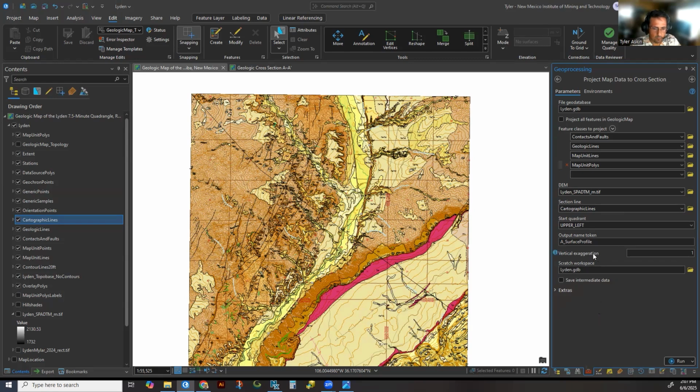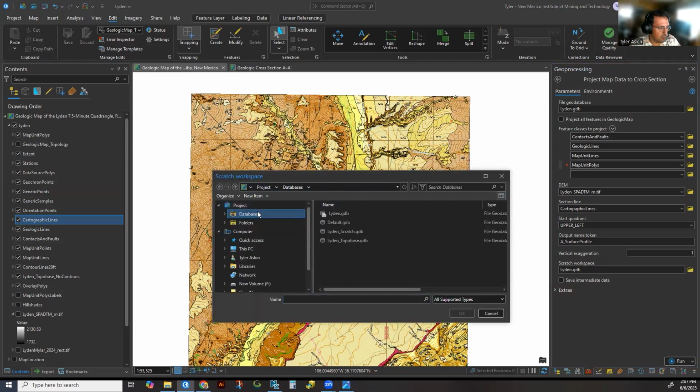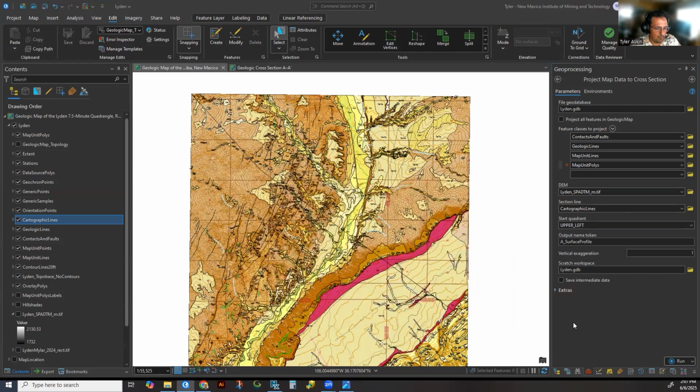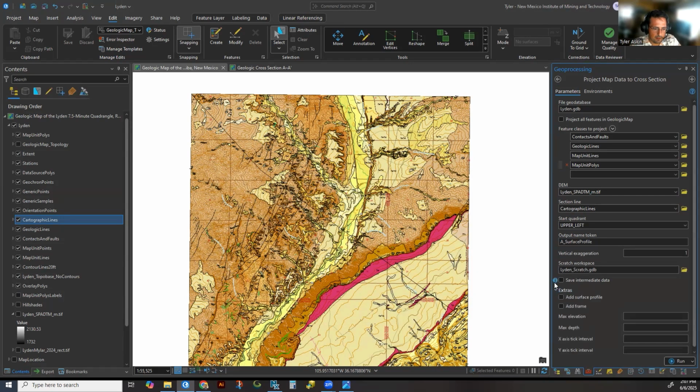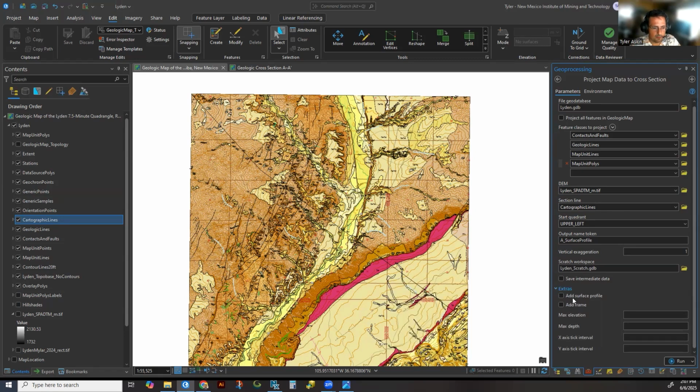For this case, we have no vertical exaggeration. Scratch database, let's go ahead and point that to our scratch database. I leave save intermediate data unchecked, but check if that's something you want to do. Now, if this is the first time you're building it, it gives you the option to add a surface profile.